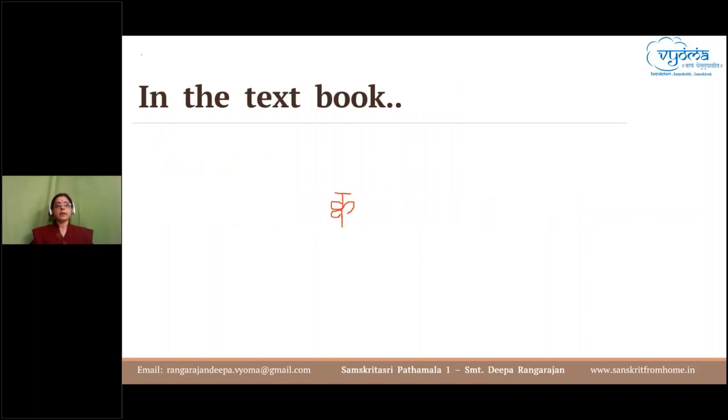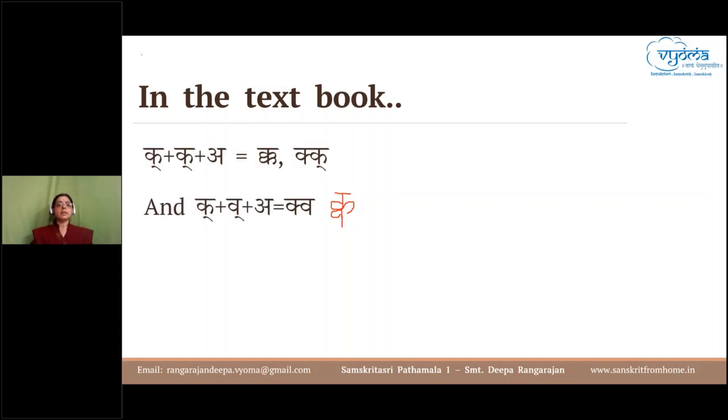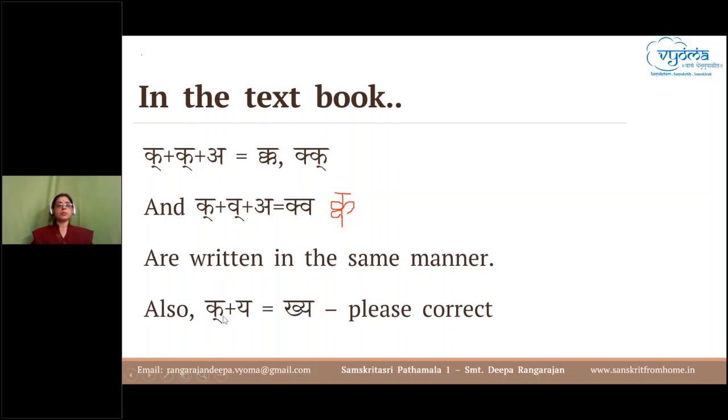And one more thing, another doubt was asked, in which the textbook says the addition of two kakaras is represented like this. But I think the form of the two kakaras has not been correctly given. It is very similar to the kakara-vakara combination in the textbook. So the distinction between the two is that for the kakara with the vakara, when they are written one above the other, you just write the vakara, there is no extension on the right hand side. Whereas for the double kakara, both are written one under the other, but both appear fully on either side of the line. So that is the difference. You have to make the change in the textbook. And then there is also another mistake which I just observed, that the kakara yakara combination in the Samyuktakshara is given as here. So you have to correct that as well in the textbook.